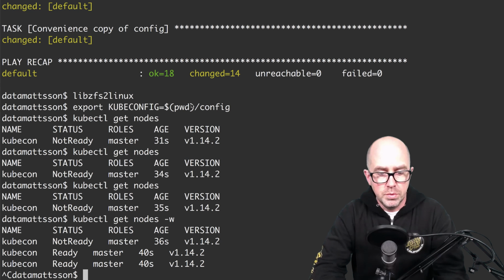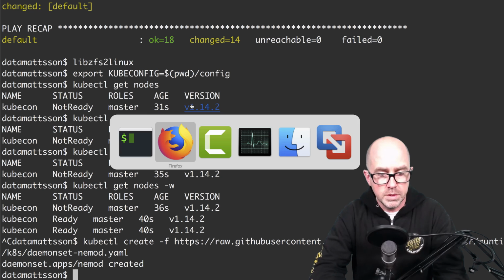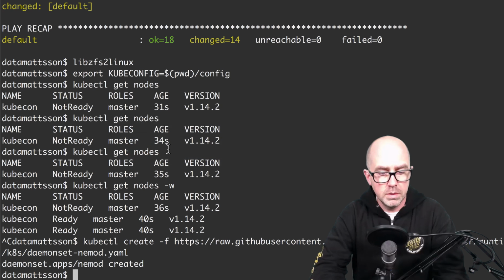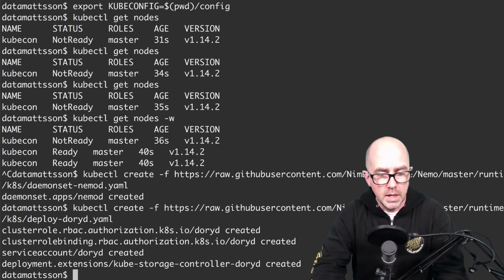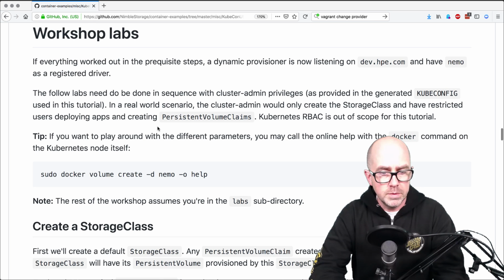That's basically just two kubectl create commands. We install Nemo as a daemon set, and we deploy Dory as a deployment, and it has a bunch of other RBAC stuff to allow Dory to listen for events on the cluster and so forth. So once that's done, we will now jump to the labs.